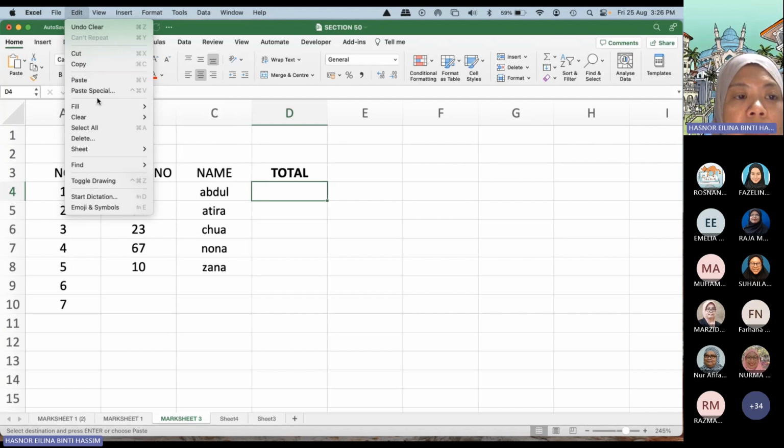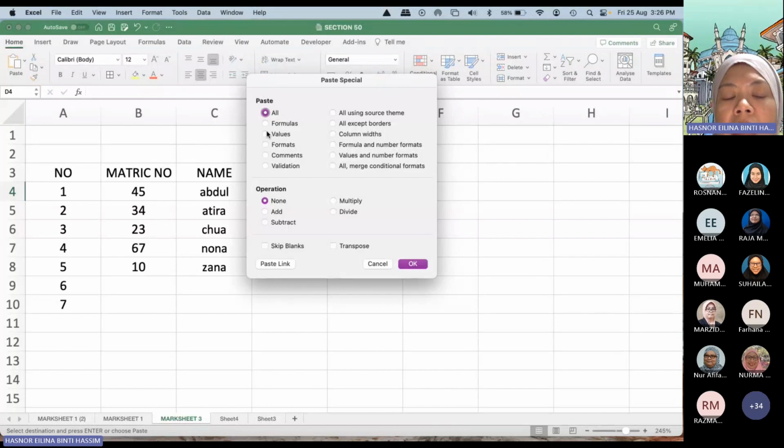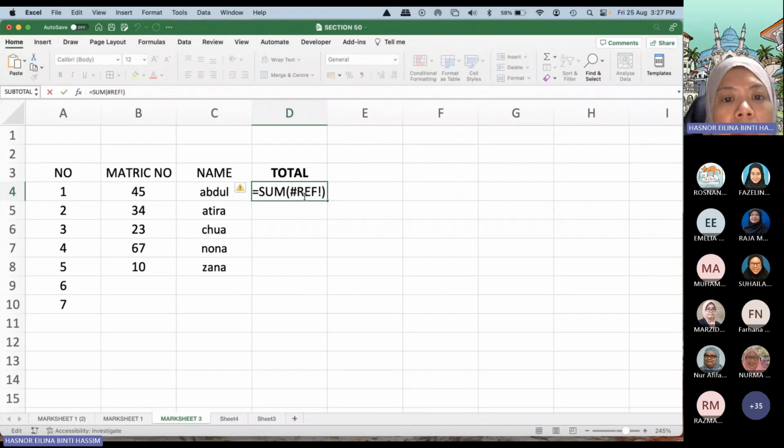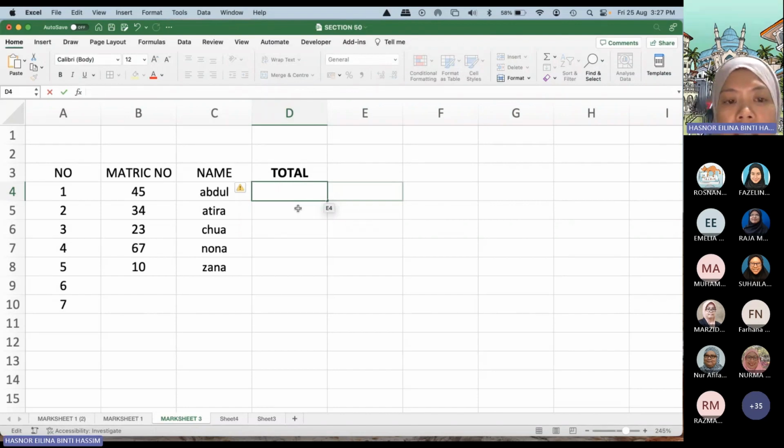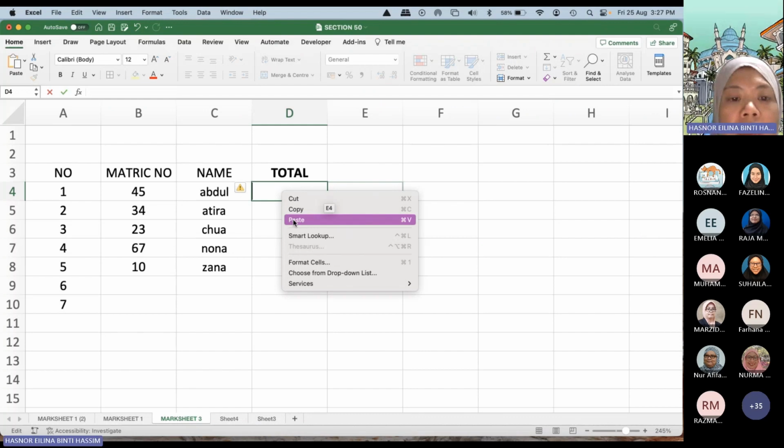The difference of this paste and paste special is that for paste as it is, it will appear as number je. But for paste special, maybe you can include formula. Okay. So kalau ni if you want to just the number, then number je. You can also click values or formula. Okay, if it's like total marks tu, sometimes bila kita paste dia jadi ref because there's an error. Because it's actually not just numbers, it's actually a value from a formula. So you choose formula. So dia jadikan kadang dia salah because it cannot read. Macam tu. Okay. So don't worry about that because like I said, there are few types of pasting it.